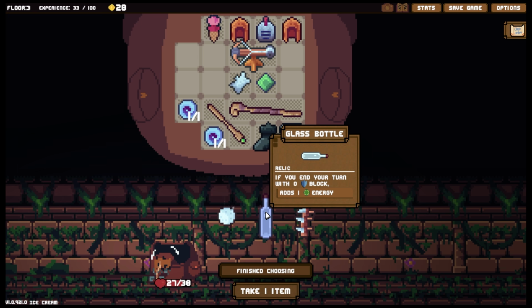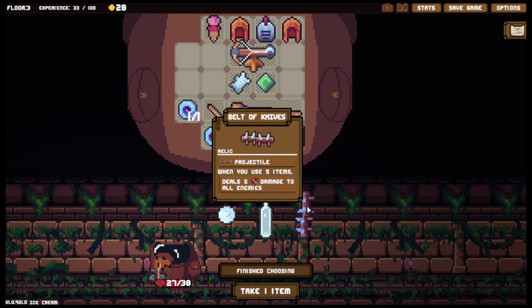If you end your turn with 0 block, adds 1 energy. Belt of Knives. When you use 5 items, deal 5 damage to all enemies.